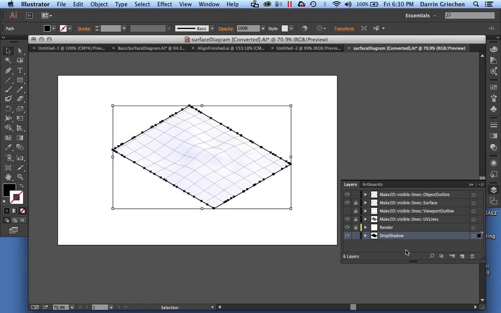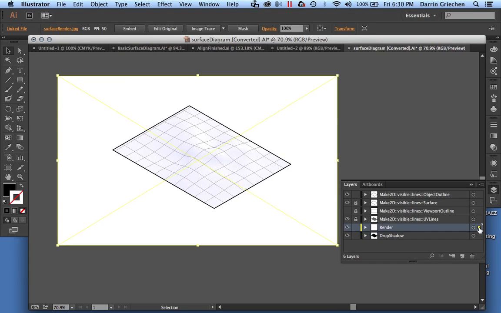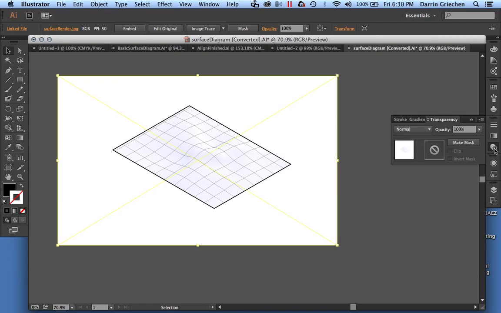So there's two things we want to do. One is we want to unlock the render, and we want to select it. So let's go over here and select it. So now we've selected the render. What we want to change is how that image masks itself. We have these different ways of layering these things. So what we want to come over here to is where it comes up to transparency. It's these two little dots. Click on that. So here's how we can do that.